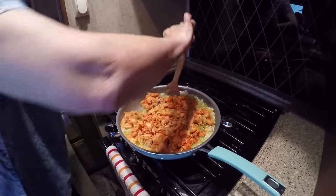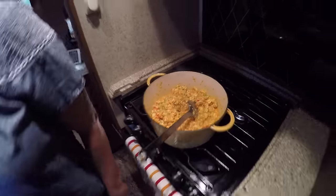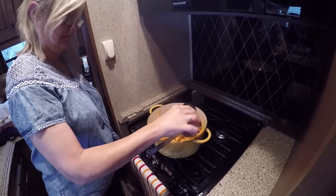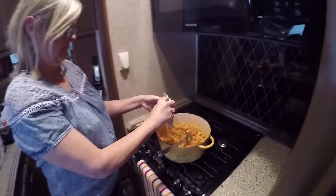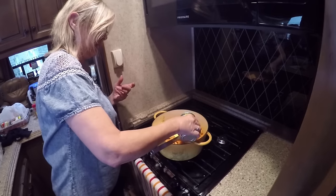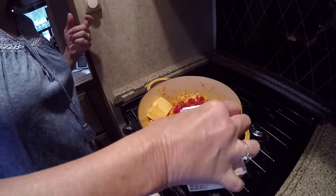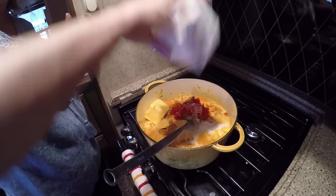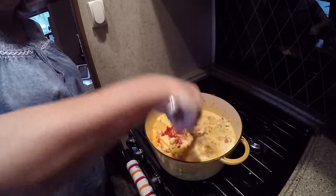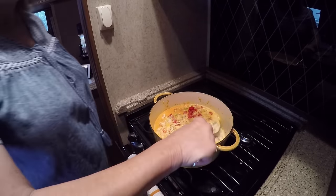Mmm, doesn't that look good? I have warmed up my crawfish tails with the butter and all of my seasonings. Now I'm going to add some Emeril seasoning, just some to taste. I have eight ounces of Velveeta that we're going to melt down, a half a can of Rotel that we're going to put in here, and a pint of half and half. Nothing low calorie about this — fat day food! Now we're going to let this cook down, thicken it with a little bit of flour and water, and add the green onions. Then it's going to be ready to be baked. We'll be back in a few — stay tuned.